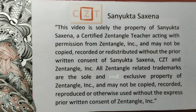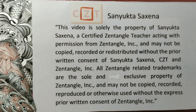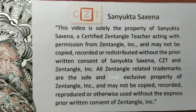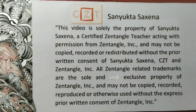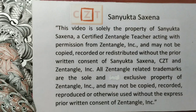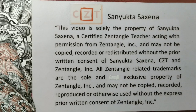I am Sanyukta Saxena, certified Zentangle teacher, and today's session is on Tangle Evoke, another Zentangle original. A tangle very similar to some of the tangles we have already learned, like a simpler version of mocha or fescue. As we learn how to draw the tangle, you will find it quite familiar, and you can easily morph these tangles, move on from one to another, just because they look pretty similar and it's just about a different arrangement of the same patterns. So let's get started and understand how to draw the pattern Evoke.